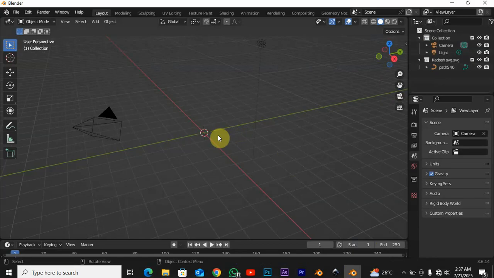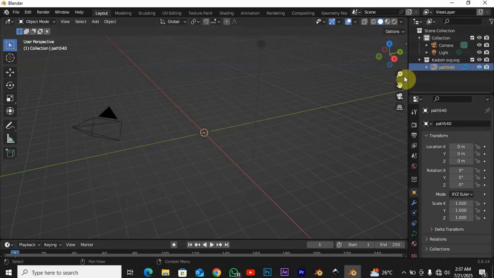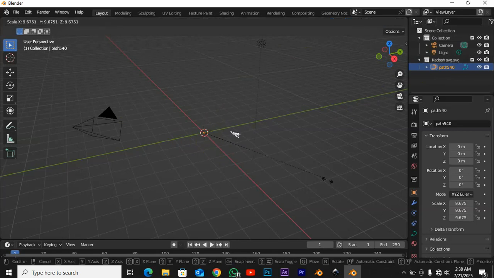So if you are not really seeing it, you can come down here and click here. But if it has a lot of mesh, first of all delete all these so that you can press A to select all at the same time, because if you did not select all, you're only selecting one part of it. But because this one is a single mesh, I can select it from there, then scale it up.